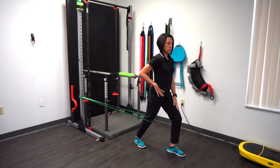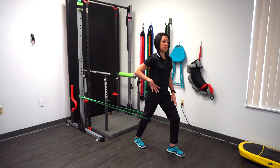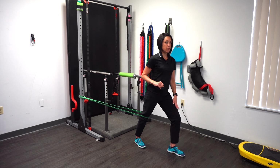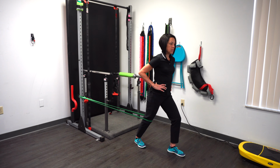You keep this knee bent the whole time. If you straighten both knees out, you're probably someone who can't dissociate left from right. So if you feel like you have to straighten both knees out to get this knee straight, pay attention to that and see if you can keep that front knee bent, and then just a little bend in the back knee, and then allow that band to help you to straighten that knee out.